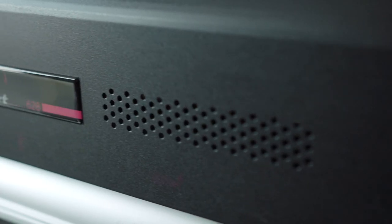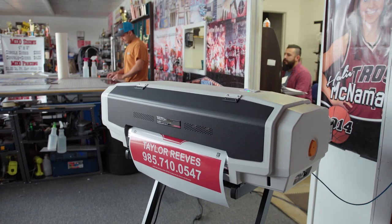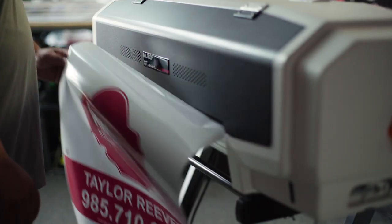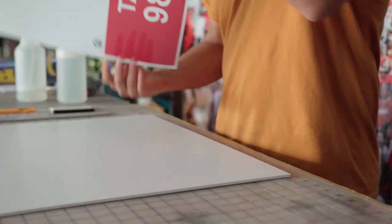Sign Warehouse has been very good to us. The first machine we bought was a 48-inch Value Jet printer. As our business expanded, we were able to buy another printer, which was a 24-inch Prism Jet. We have high demand for 18 by 24 signs — that's your typical sign that you use — and we do quite a bit of those, and that machine just produces high-quality products.